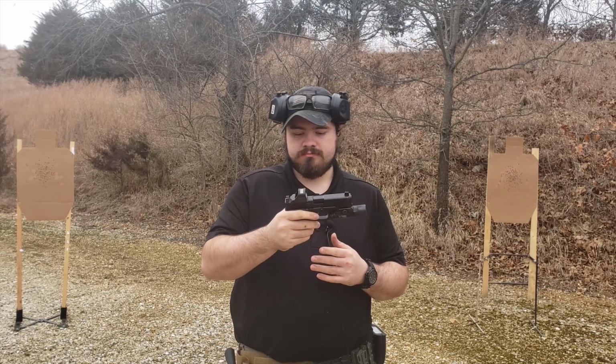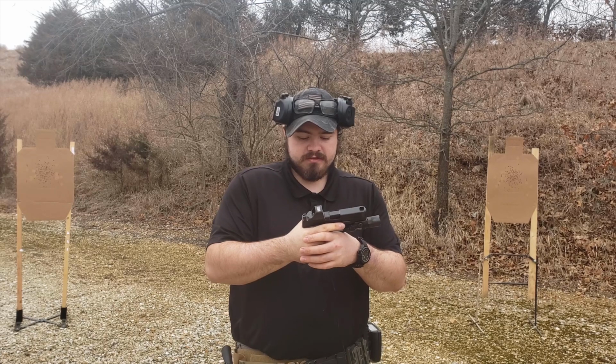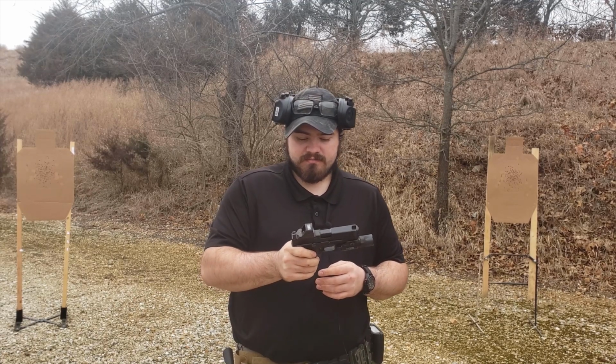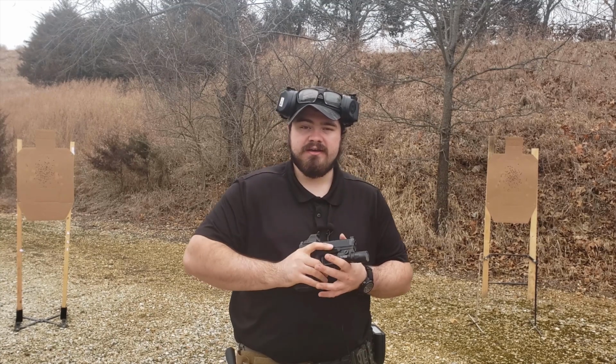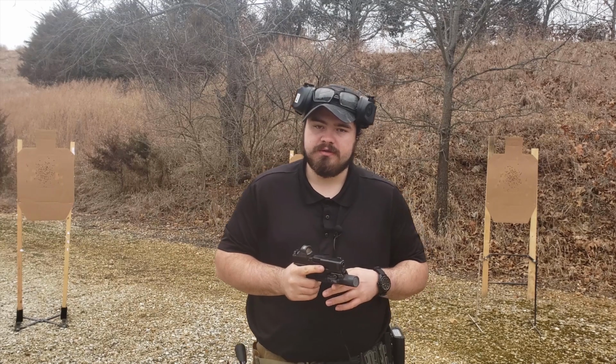So the Holosun Elite 508T definitely has my seal of approval. I really like it. This is my first experience with a red dot on a handgun, but it's been great. I love it, everything about it really.